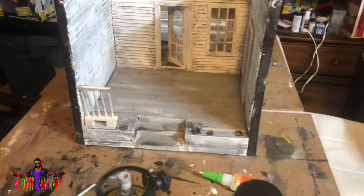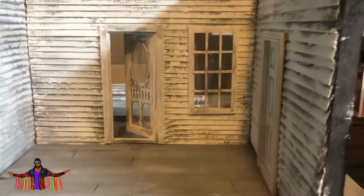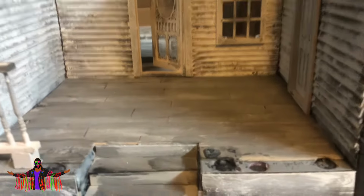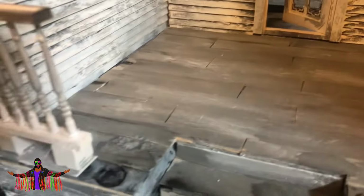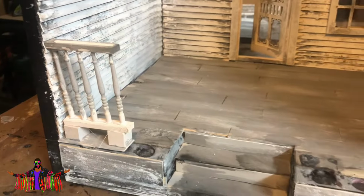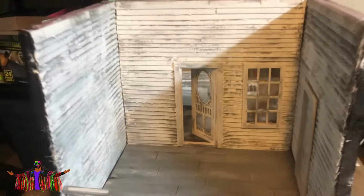So painting was actually the easiest part. I only used 3 colors on this project: black, white, and gray. So gray for the ceiling and floors. I painted the walls white, black washed it, and then dry brushed it white. That gave me that really gritty, dirty, aged look for the porch. And really, the only thing left to do is get it assembled, and we'll get some figures on it.